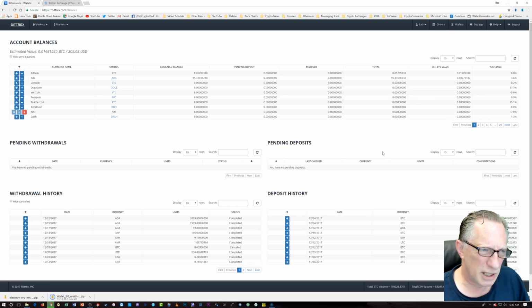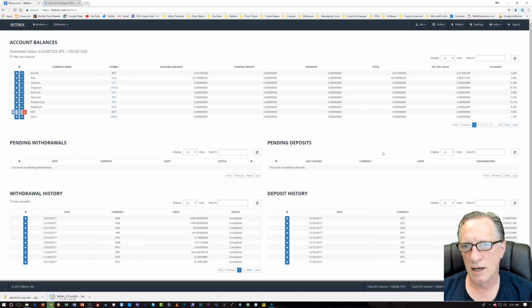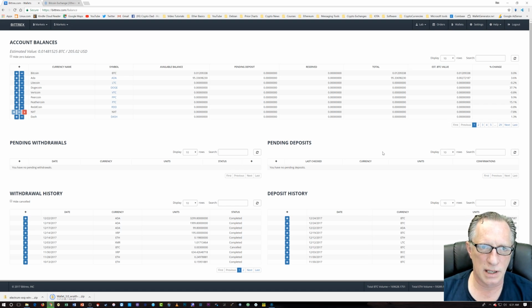And I was really surprised because normally when you transfer Bitcoin from one place to another, you're going to incur a network fee of some kind. So I don't know what GDAX is doing. If they're eating the fees, I really don't. But I was pleasantly surprised this morning when I saw that the bulk of my Bitcoin came in. I was expecting half of it because of some bloated network fee that they were going to subtract.